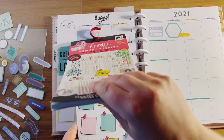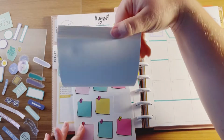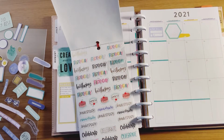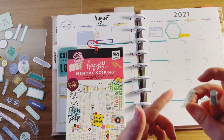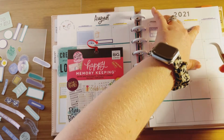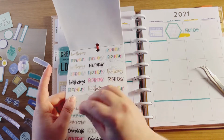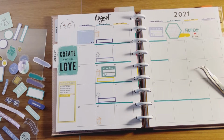All right, and this memory keeping one, I know I definitely want to use like a Post-it. Now that I just pulled it out, but there are birthdays back here. Wow, that was difficult. Oh my goodness. Okay. And then also like that cake. It's just a little cute thing. All right. Let's keep going.